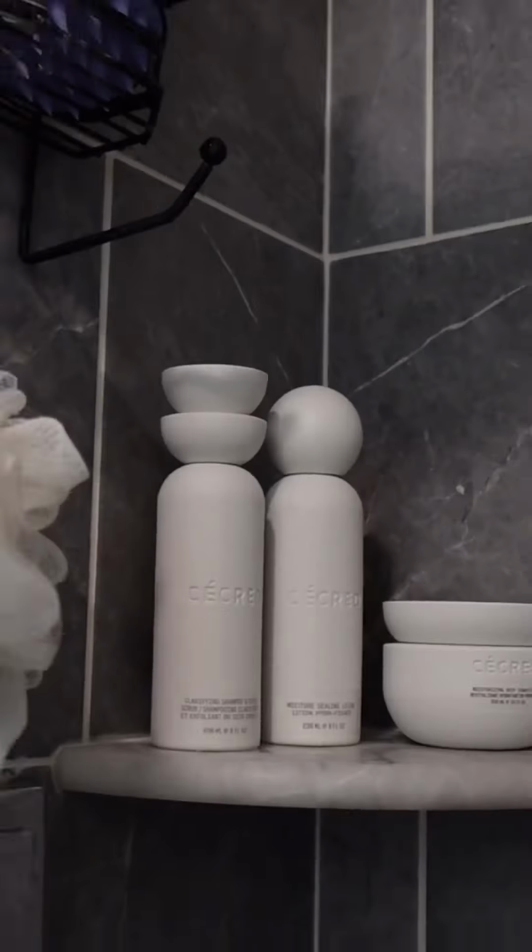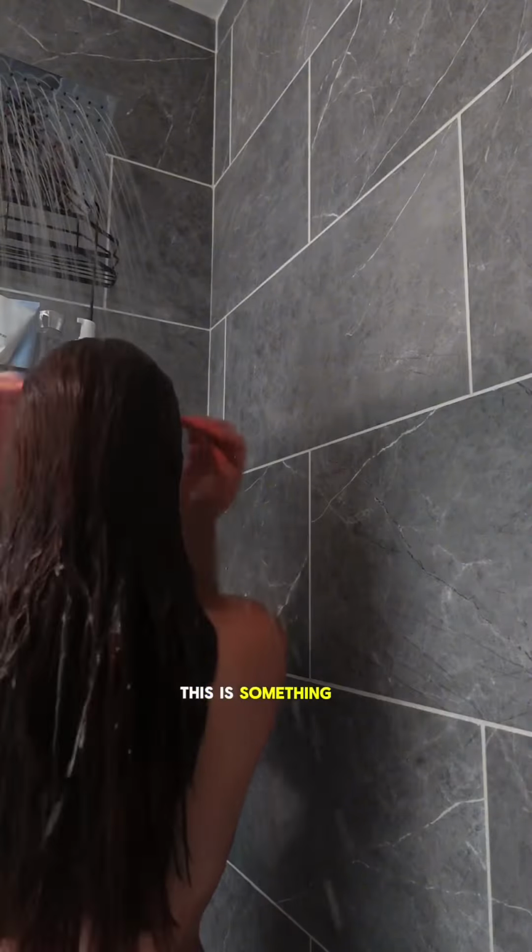I've applied it all over my hair, so we're gonna leave it on for 20 minutes. Look at how nice they look in my shower. This is something I would literally use as decoration.